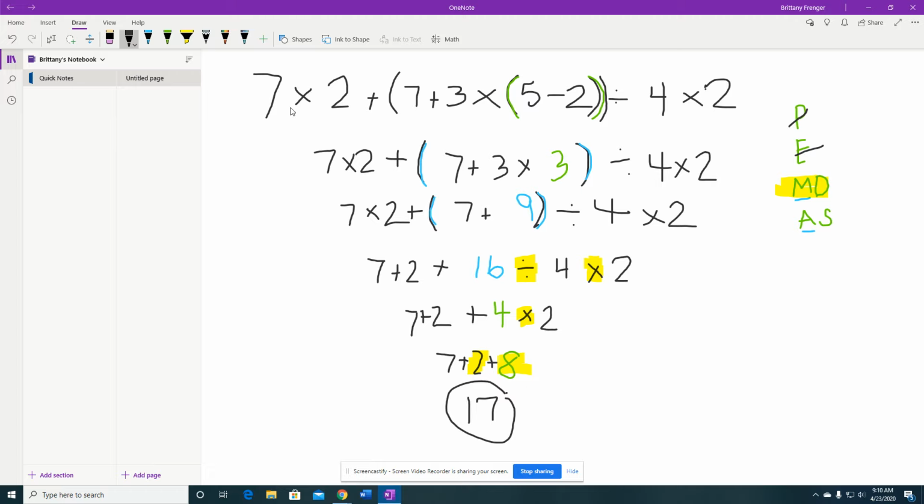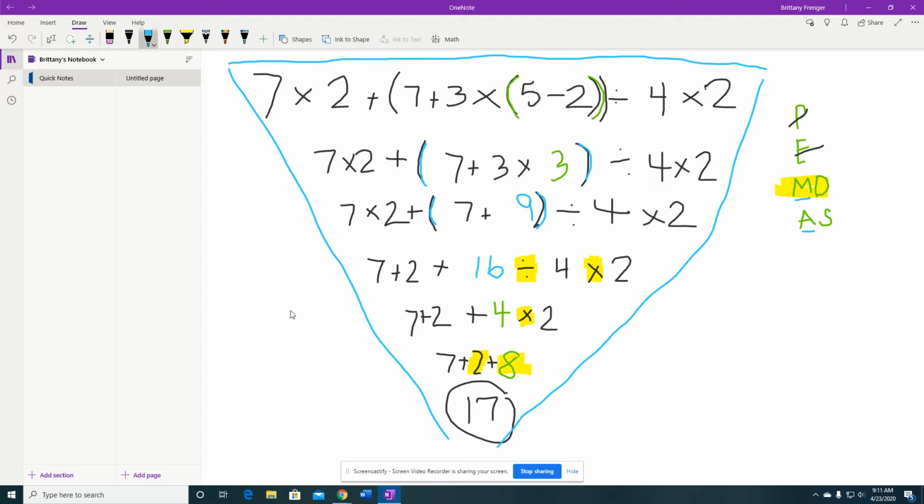I always remembered when I was in school, I always thought to myself, if I have a nice upside down triangle, because that's usually what happens, you can figure out your answer and it kind of looks like a triangle here. For some reason, that's how I remembered if I did something the right way, because it looks like a triangle. Okay. So make sure you're writing everything down the correct way and make that triangle go down to the answer.